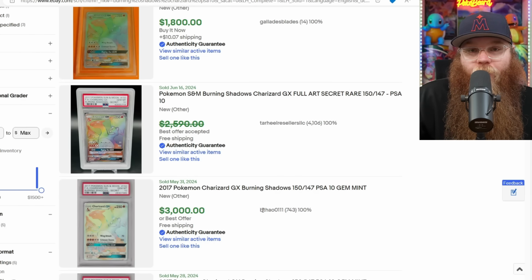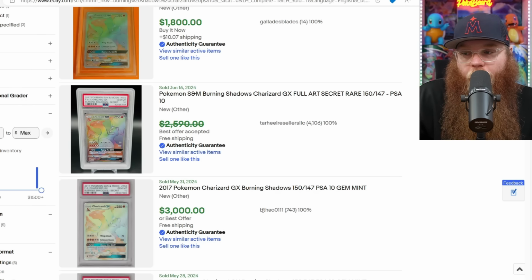With all the Charizard hate right now, and it kind of seems like it's not going to go away anytime soon, I don't know if you'll make a ton of money on this card. But again, I'm very, very cheap when it comes to stuff like this, especially with kind of a more modern card. My mind goes right to vintage when I got that much money to spend. But I know a ton of people do not think like that. But for real, this is a toss-up. I am not sure if it will keep gaining value or not. Odds are it will probably gain a little bit more value, but just not sure how much.